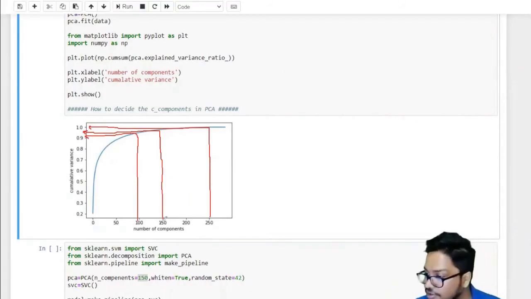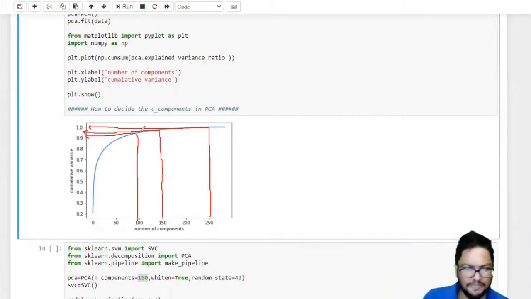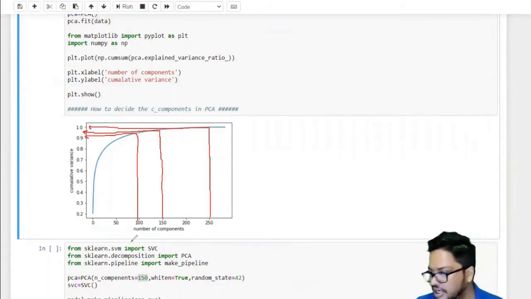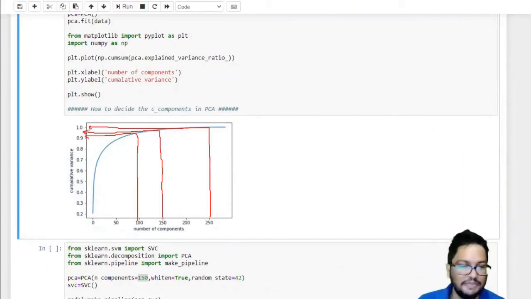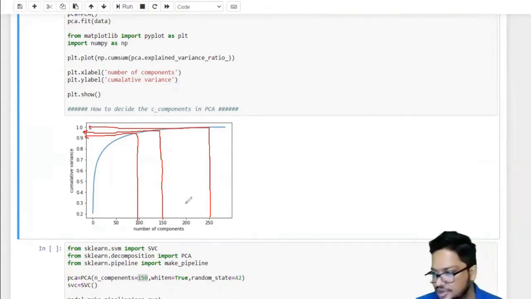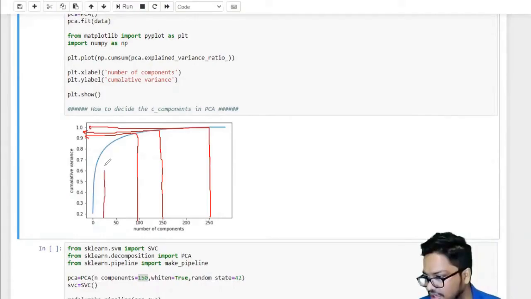If you reduce this to 150, 3% of information will be lost, like 95% information will be there. If you reduce it to like 100 features, then 10% might get lost, but 90% information will be there. Likewise, if you convert it to like 25, you will get to 80%.